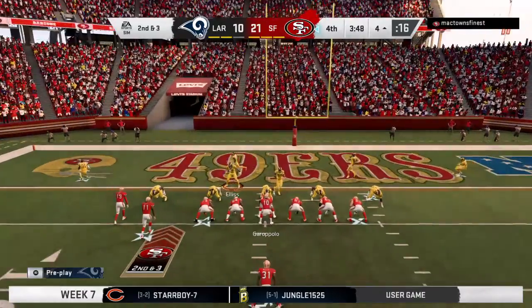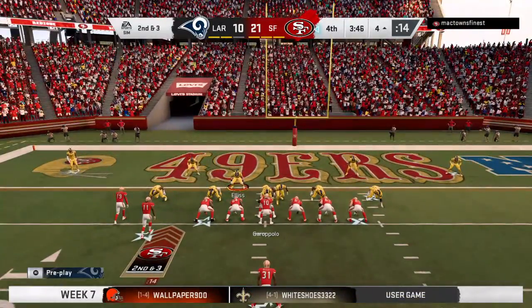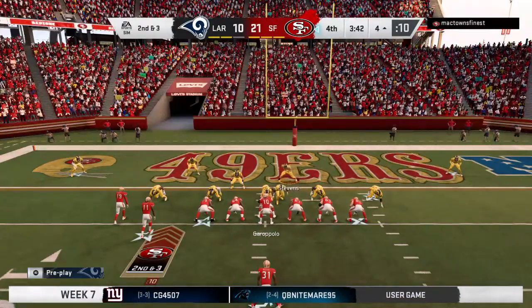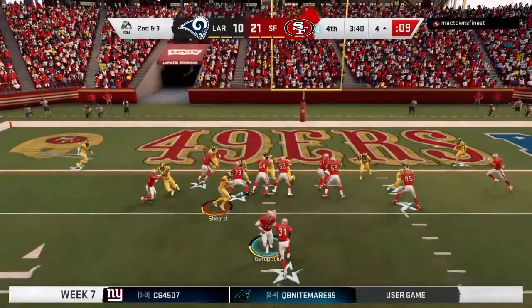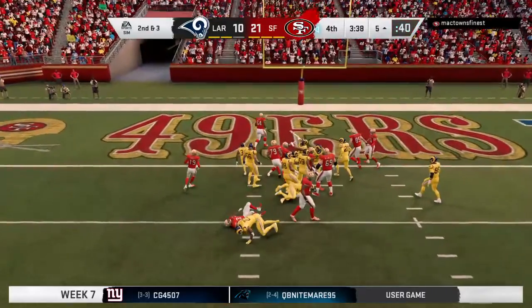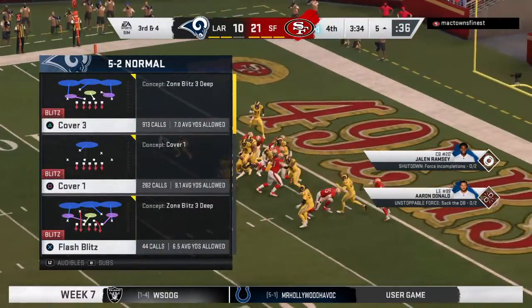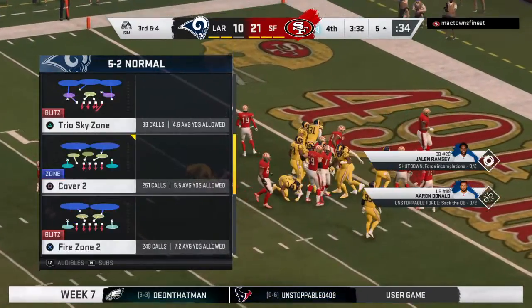Watch the screen. Watch the screen. Watch safety creep. Watch safety creeping. Safety's creeping. Check 52. Hey, alert. Alert. Alert. And to give this time to the tailback. And he is met quickly in the backfield. Down he goes, folded like a lawn chair.